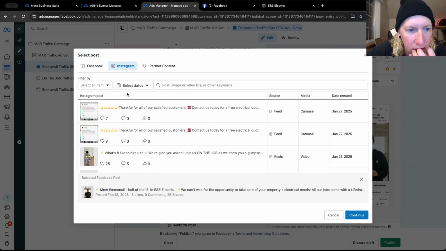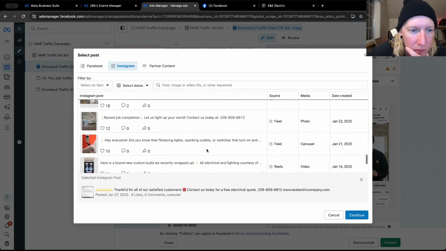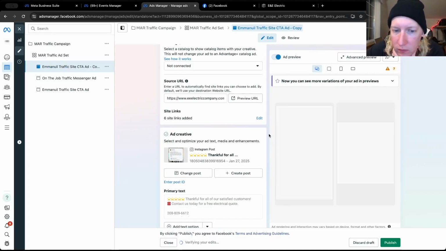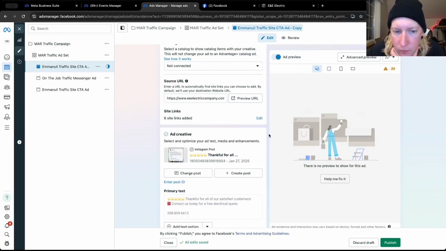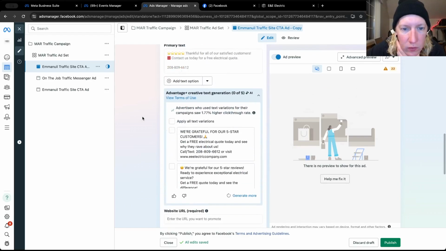Oh, I think if I select carousel, yeah, that'll be helpful. Traffic. Let's see what this one looks like. We might use this one in both traffic and awareness. Could be helpful in awareness too. Just want to see what it looks like in this context. Okay, no preview. Thanks a lot. Thanks for doing your thing.